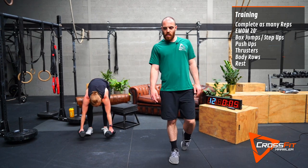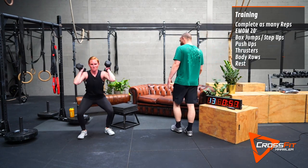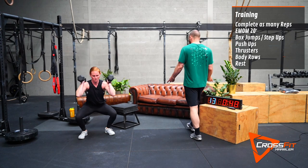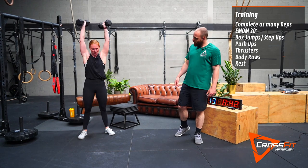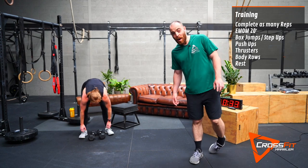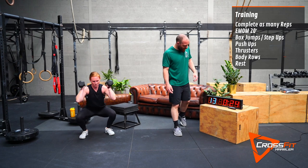7, 6, 5, 3, 2, 1, grab your weight, into your squat, and go, go, go, go. Thrusters, maybe don't count your reps, just go. Keep on going. Looking good, that's it. Your arms are burning, right? That's what we want. Nice. That's it. That's it.